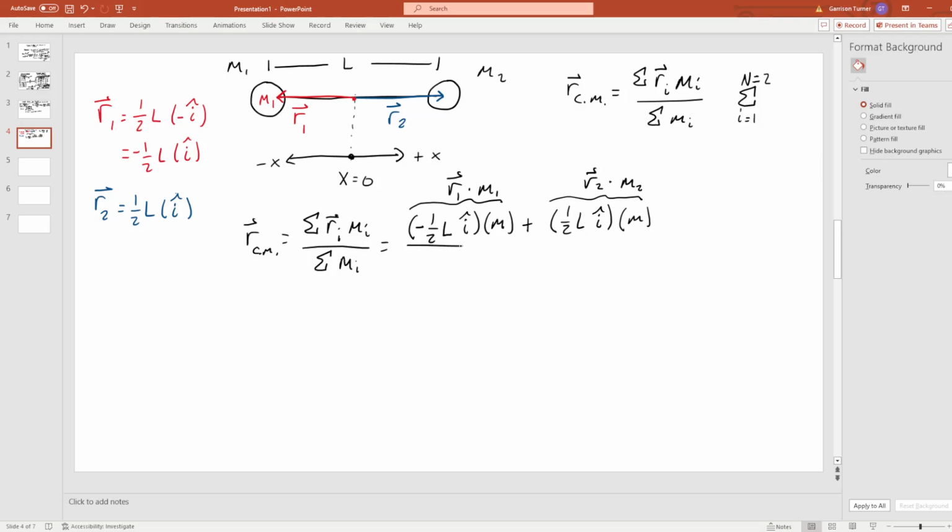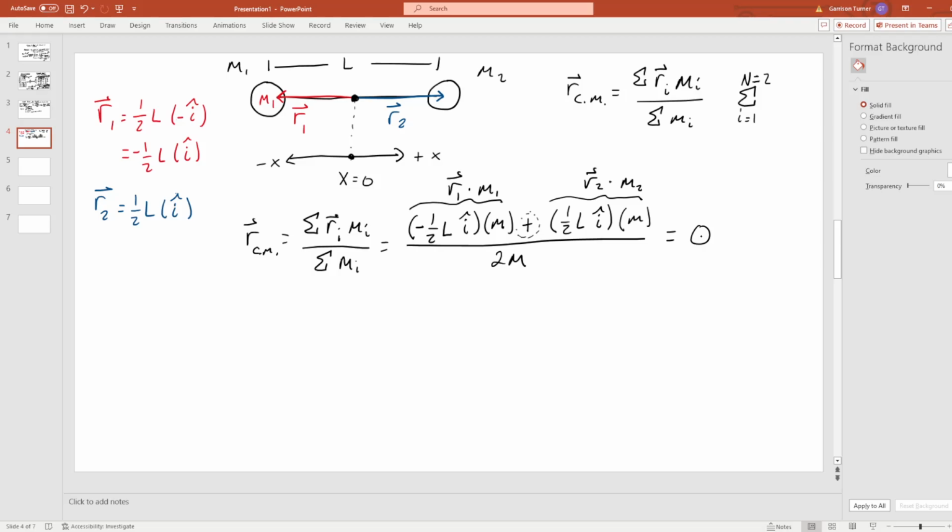Okay, and then I'm going to divide that. So this is where the sum comes in. I'm going to divide that by the sum of the masses, or just 2M. Okay, and as you can see, this becomes 0, which should make some sense. If I put my origin and my axis of rotation right in the middle, and this is truly a symmetric thing, then the center of mass should be right in the middle, right at this position x equals 0. And so my center of mass lies right at the origin, which should make some sense.